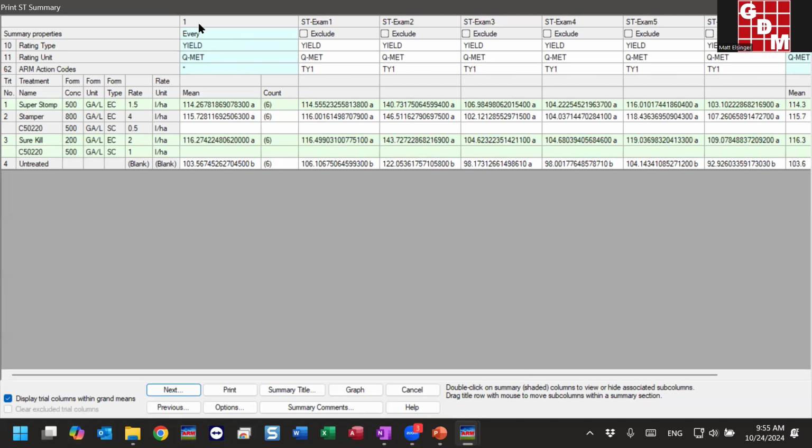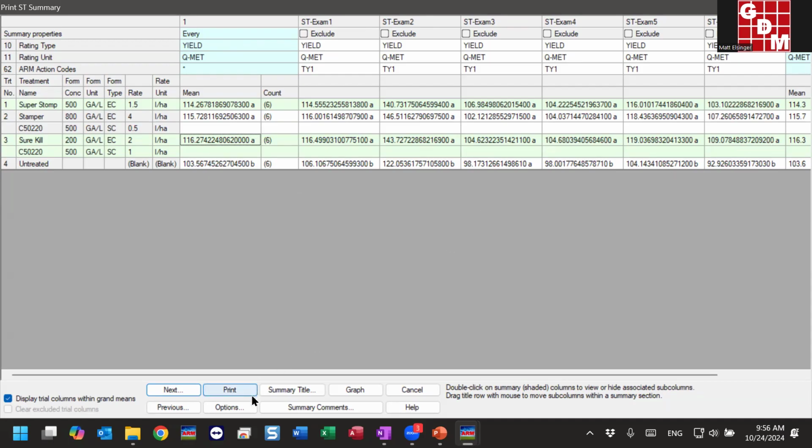And now what we have is just the one grand mean column. We have these nice means that actually come from 6 different trials. And we can see all 6 of them here to the right. So we can see the performance in each individual trial. And then this mean here will be the grand mean across all of the different trials that were combined there.